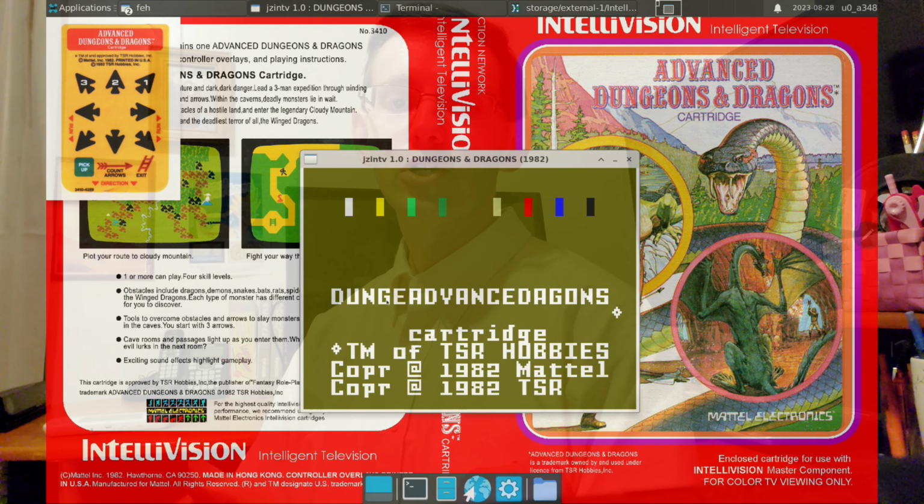So Dungeons and Dragons was the actual title as it appeared in the ROM header, and then there was extra code to print the word advanced in what should have been the line above, and then you have the word cartridge in the line below. So that's just a little bit of trivia for you, but it just goes to show the difference in executive ROMs between the standard Intellivision and Sears Super Video Arcade, which was a clone console.